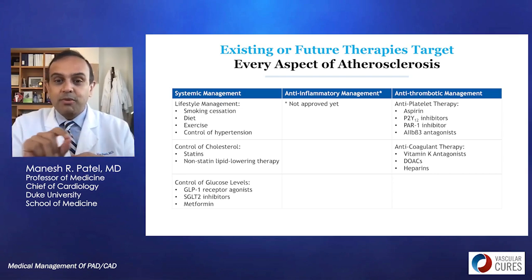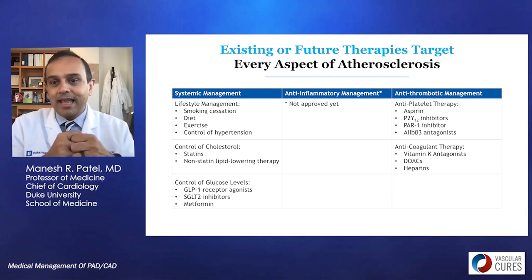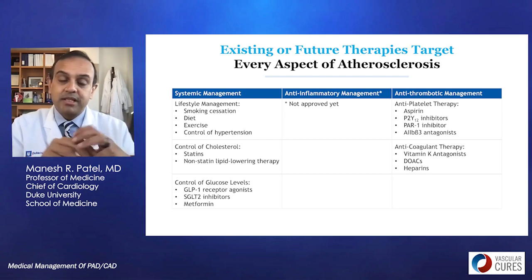The lipid part of this, we've thought about for a long time, and there are statin therapies and non-statin lipid-based therapies. We know that it's not just LDL, but that's a key component, and getting the LDL down farther has our patients do better. Statins have been the most proven therapies, but there are other therapies evolving. And finally, a cardiometabolic disorder with inflammation and atherosclerosis can't be discussed without thinking about glucose or diabetes. There's a variety of new agents, as you can see on the slide, including SGLT2 inhibitors, GLP-1 receptor agonists, and of course, baseline therapy with metformin, although it's important to recognize metformin hasn't been broadly shown to have as many cardiovascular benefits as some of these newer agents.